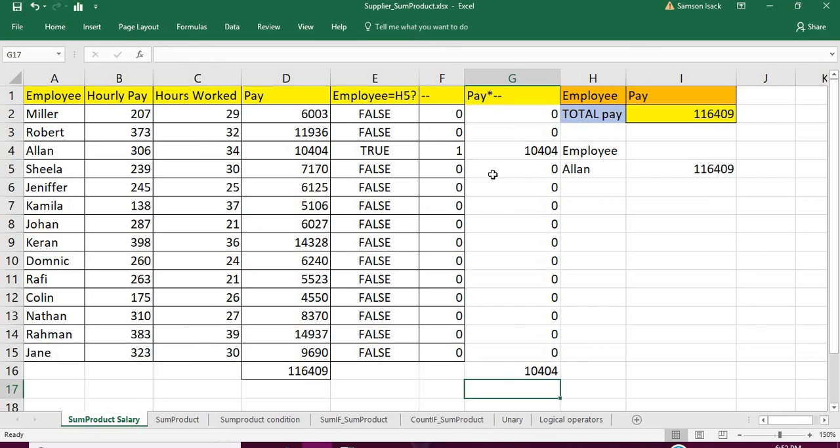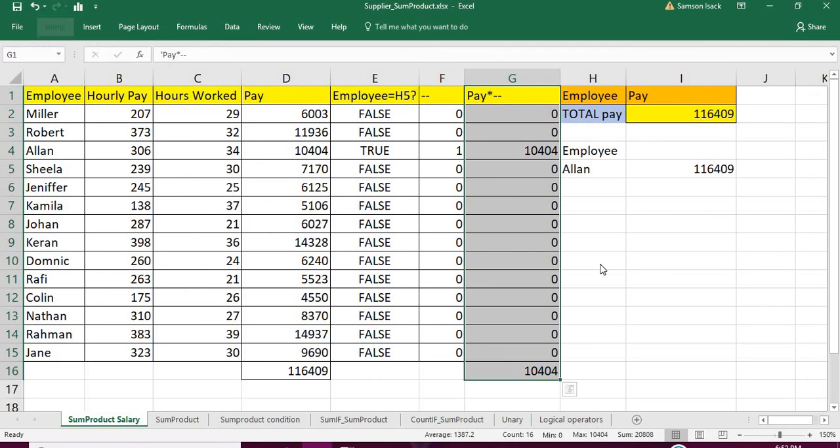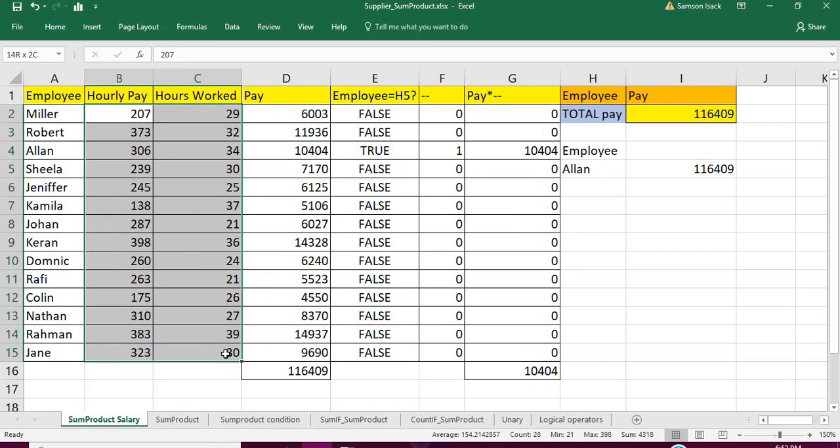Enter. You see, if it is okay, I just put cosmetics. Okay, if you can see here, once it is two sets multiplication, you will get a total pay. When you make one more array, the condition to be here, and you add the same sum product, it will give you only that employee picked and its total pay.